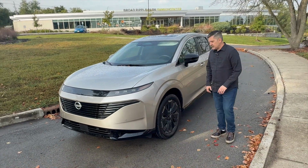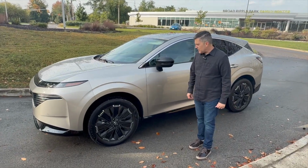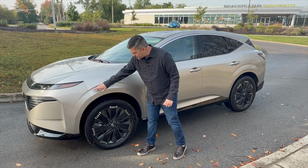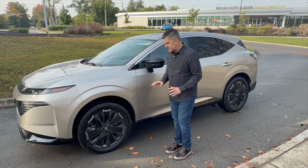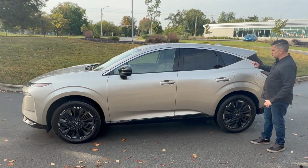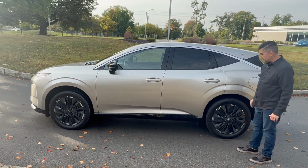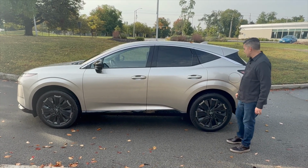Come around the side, again, you get that super future modern kind of techno look to it. The 21-inch black wheels. I even like this crease right here, how the wheel wells are just kind of formed into the fender. I think they've done some very nice stuff to it. I really like the arching roof line, and I really like how it's resolved in the back as well, with the nice deep shoulders. It really looks muscular, looks futuristic, looks really crisp.